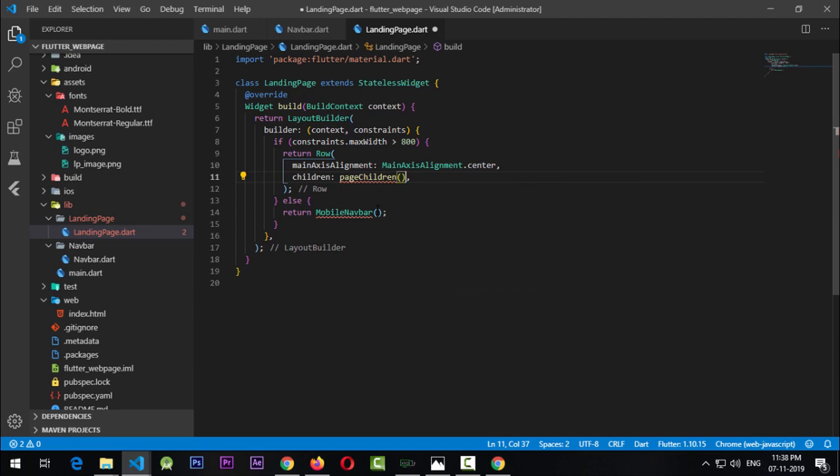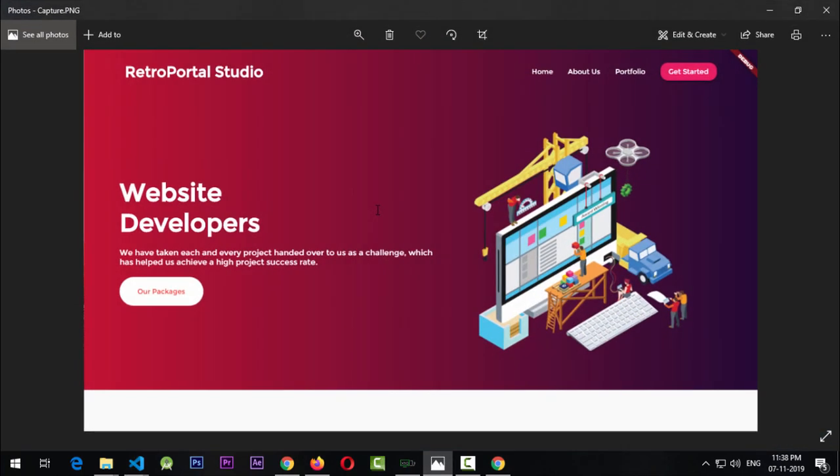Okay, because what I'm thinking right now is we only need the same type of elements in both layouts. The only difference will be that in the column they will be aligned vertically, and for the bigger device, they will be aligned horizontally. So we can pass the same array of elements to both devices.